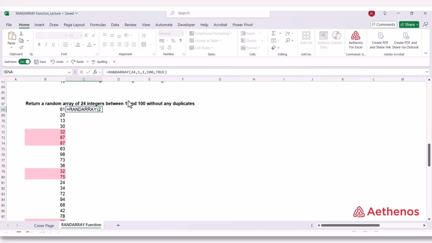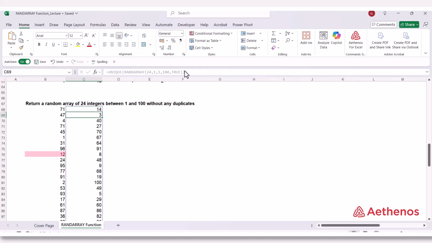And in front, I will put the UNIQUE function, so I will only generate unique numbers. Then I will close the UNIQUE function bracket over here and press enter.